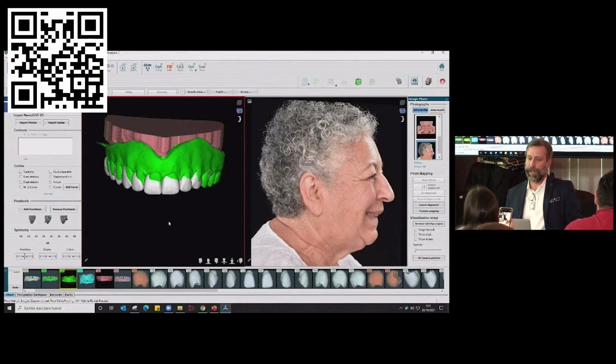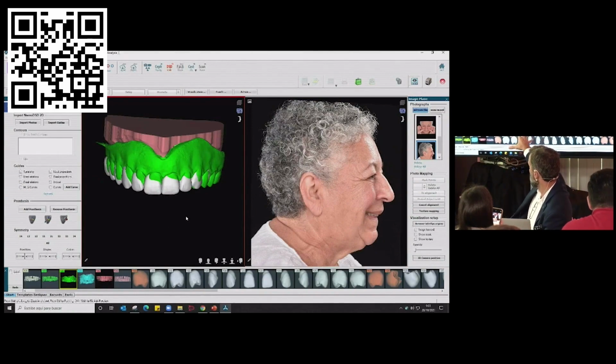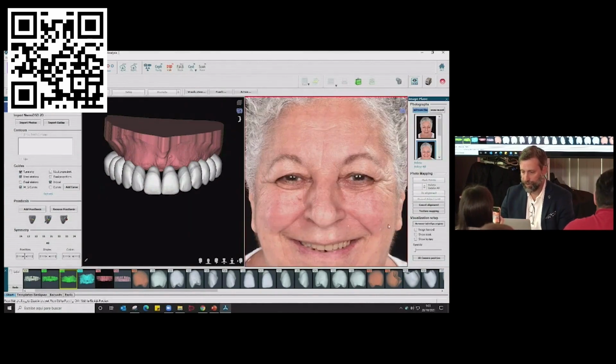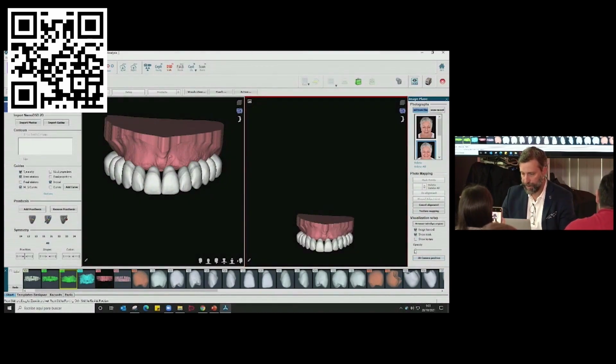So the denture is something that I bring. I decided in this case, I don't need to gain a lot of lip support, okay? She seems to have good lip support, so I want to keep the teeth in this position where it is. So then I bring the denture, and when I'm designing, I have the denture as reference, right? Okay? So we did the design. Every time we are doing the design, we bring the picture in, of course.